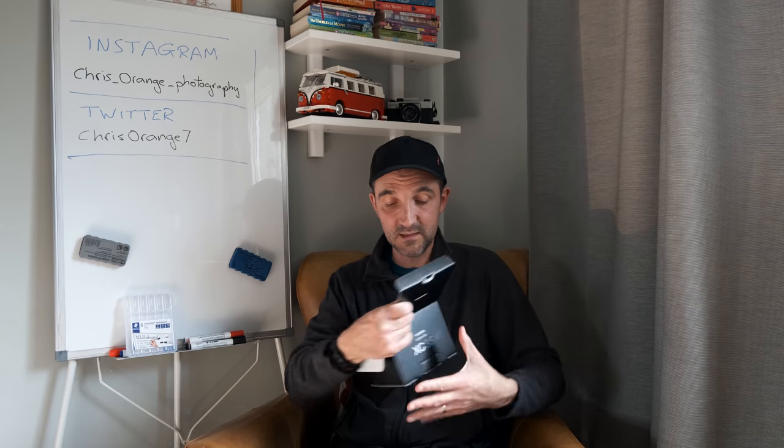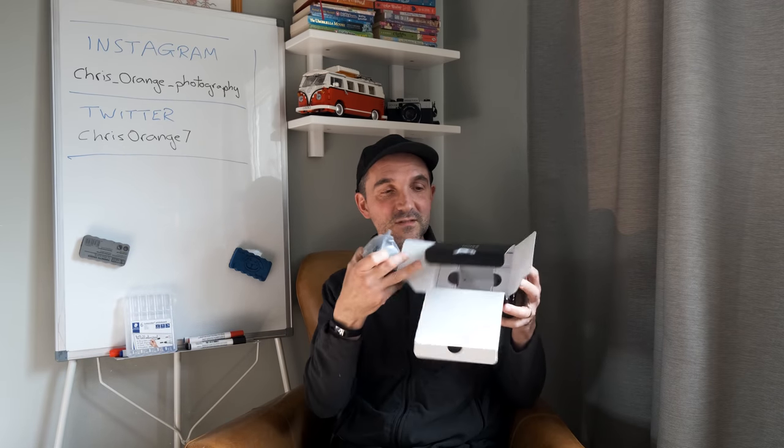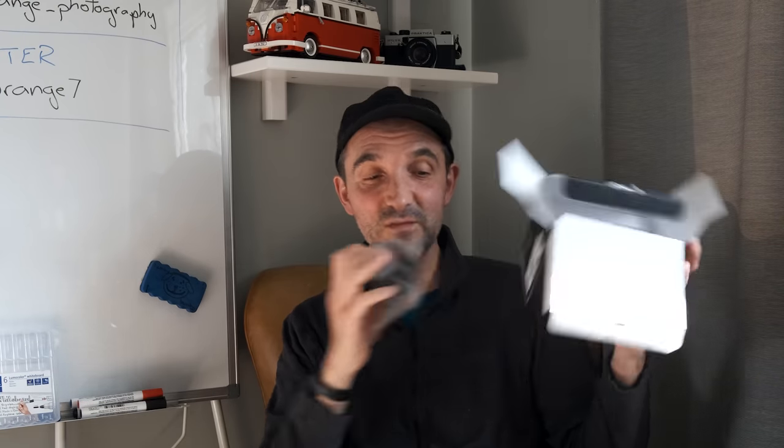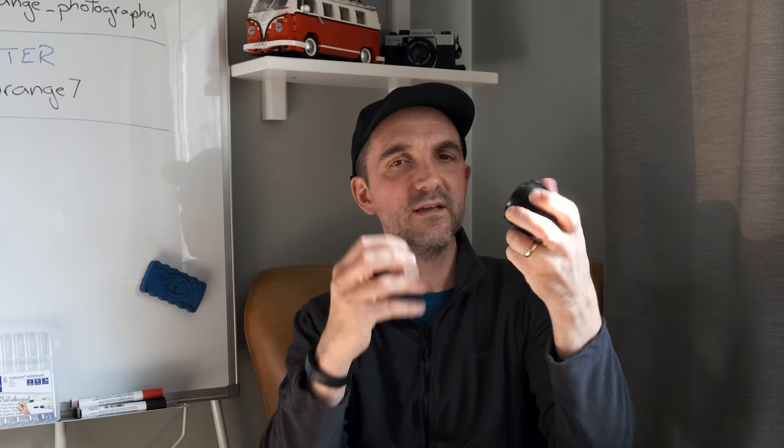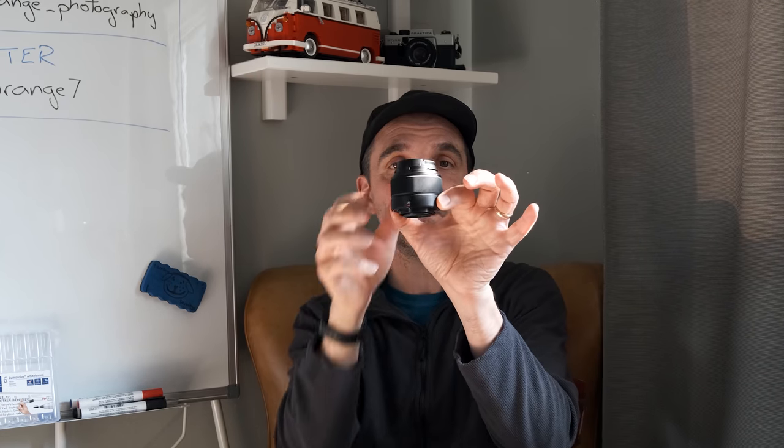So we've got the bits you normally get. Here we are — one small box, very lightweight. This thing only weighs 130 grams. It's small, it's got this weird plastic thing there which we'll take off. Extremely lightweight, I think it's about 46 and a half millimeters high. It literally is very small — let me just hold it there for you to see. I'll take the lens cap off too. See here, it's fully plastic.